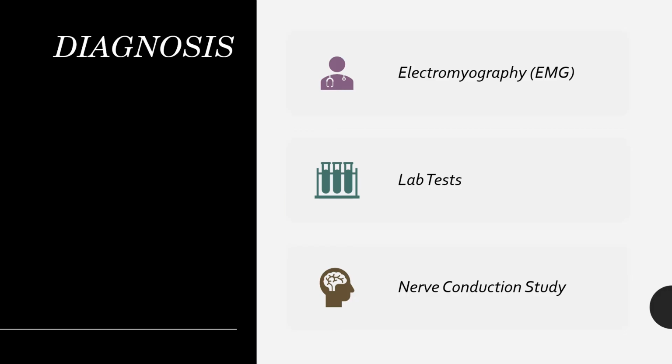We can diagnose ALS through many techniques. Usually they start with lab tests to do a differential diagnosis to make sure that there's nothing else causing this to happen to you. Then they will usually go through electromyography, which is EMG, and that measures electrical activity of muscle fibers and records the response. Also, they would have nerve conduction studies done, which measure electrical activity of the nerves and your nerve's ability to fire an action potential to the muscles. And according to the patients, these can be kind of uncomfortable and painful.